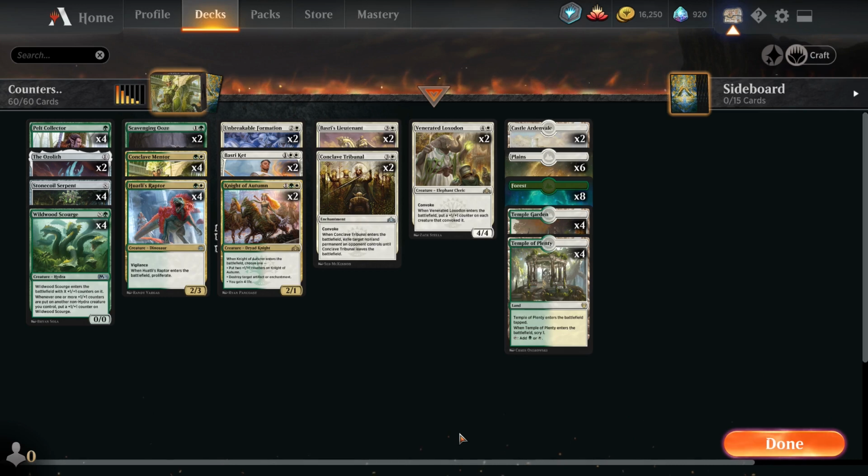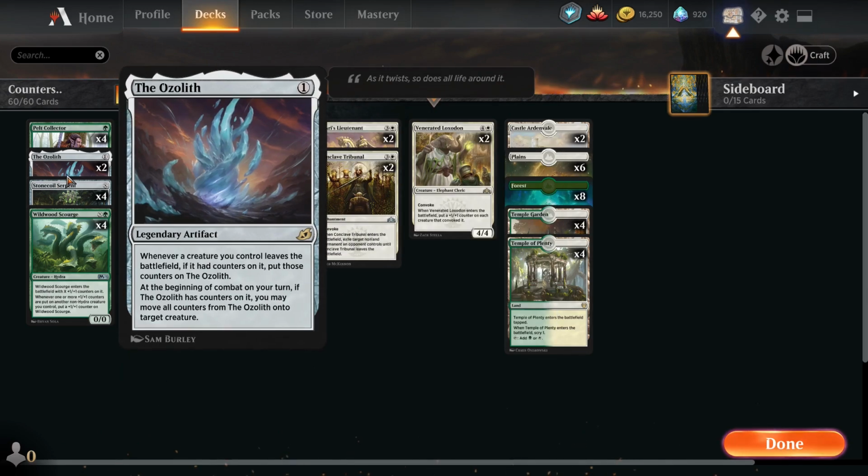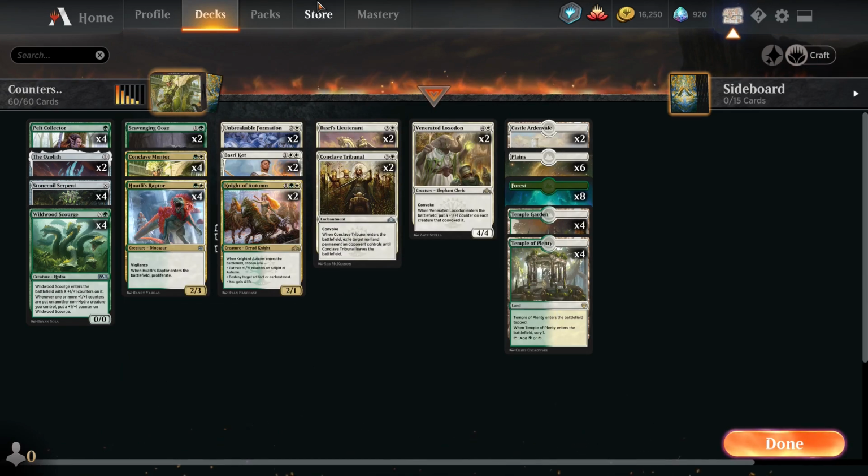But anyway, this is a counters deck, which basically means we build up counters, proliferate, make more counters, and we use the Ozolith to collect the counters when things die. So that's what we're doing. So let's go through the deck.